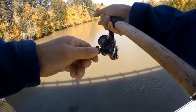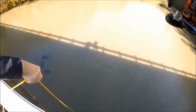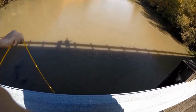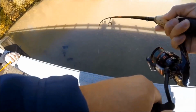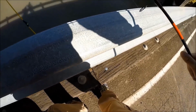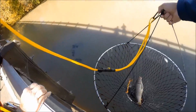We might need to lower that crab ring. Wait, okay. There he is. Got him. Woohoo! Yeah, he's more than 2.5 pounds. Okay. There we go. Oh, yeah. Maybe not. He just felt heavier. There he is. Finally got your carp.